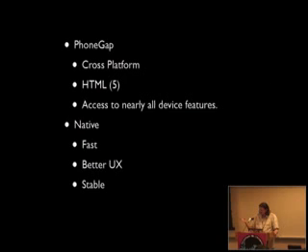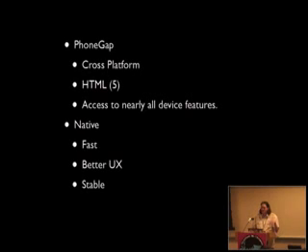Okay. So developing your client, this is the app that's going to go to the device, comes down to two good choices for me. Now you have PhoneGap, which is basically you deploy HTML to your phone, and it's cross-platform. It works pretty much on every mobile device: Android, iPhone, BlackBerry, lots of obsolete crap. Cross-platform, HTML5, so you probably already know HTML. Access to all the device functionality, which is great because you can make it send alerts, you can work the compass, you can work the camera, the microphone. It'll basically do all of that.